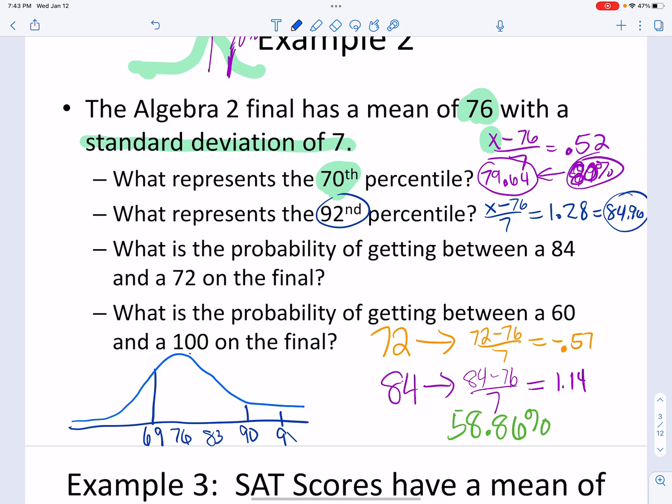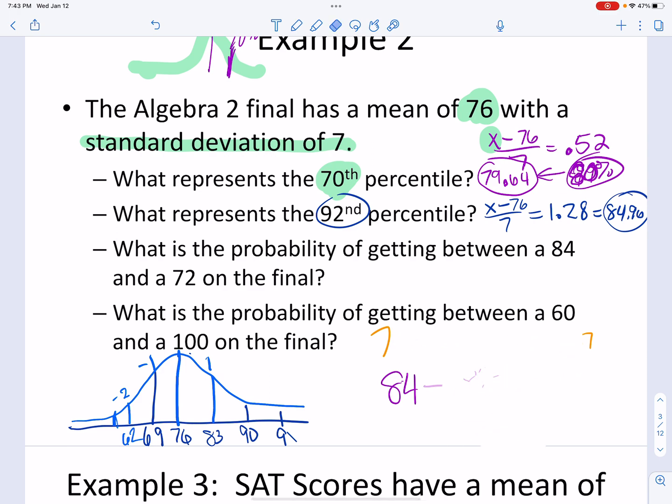Sorry. I apologize. This is my mean, and this is 1 standard deviation below, and 83 is 1 standard deviation above. Right now I want a 60, which this would be a 62, which is 2 standard deviations below. So this is going to be like a negative 2 point something, right? And then I want 100, which if you think about it, this would be 2 standard deviations above. This would be 3 standard deviations above. So 104 would be 4. So it's going to be a high. Like this is a lot of your data if you think about it.